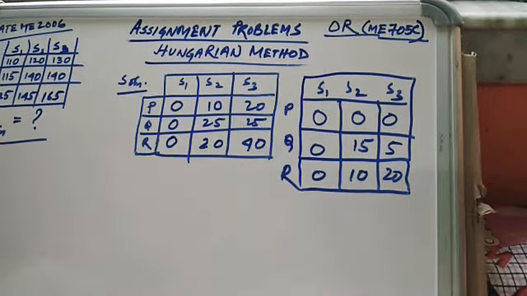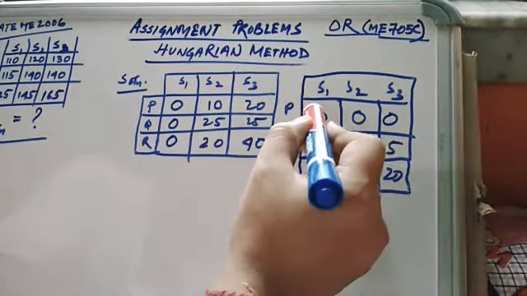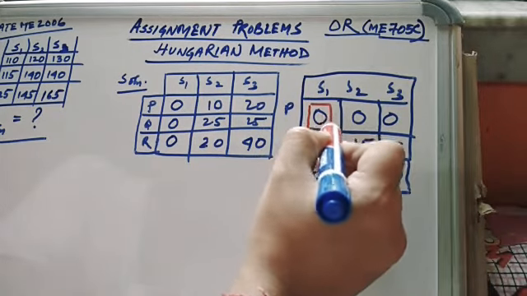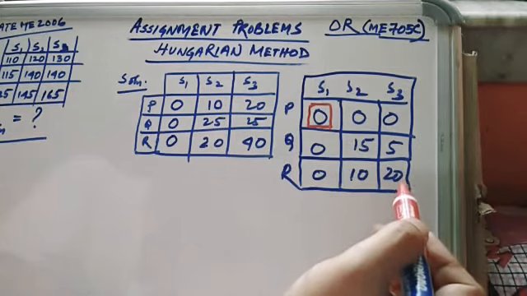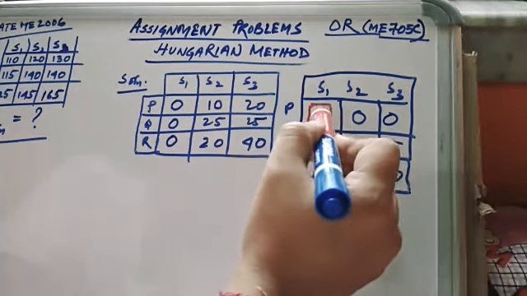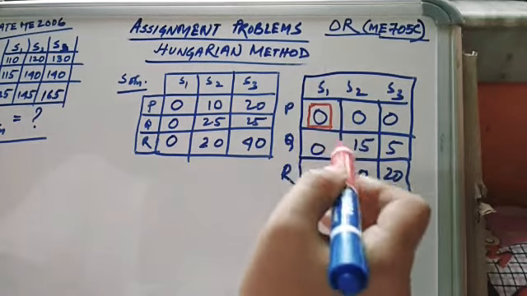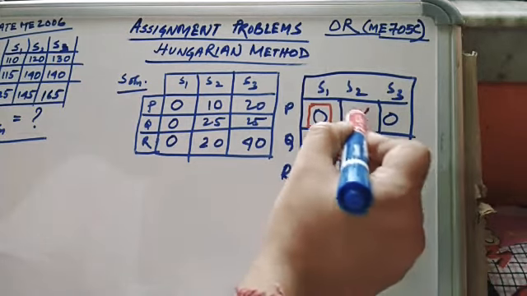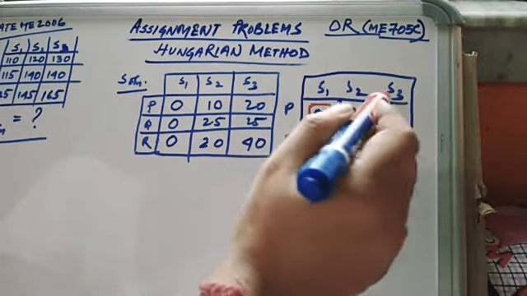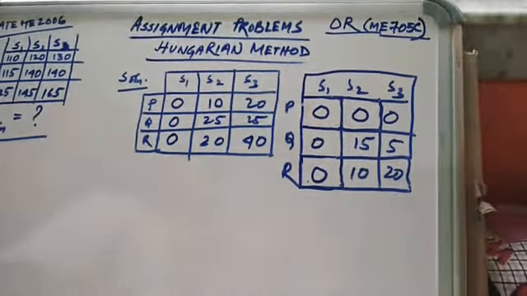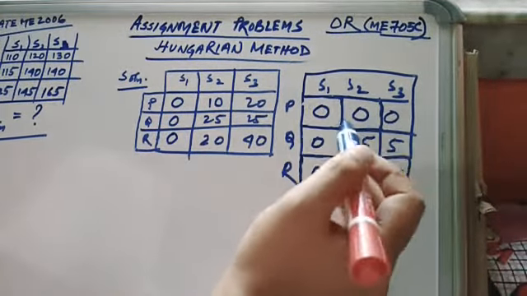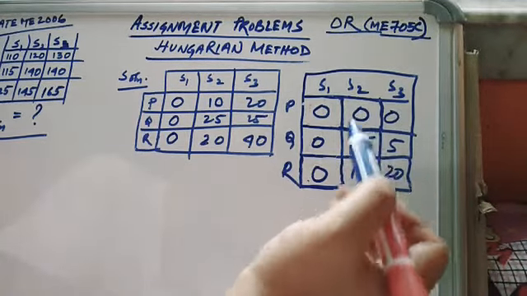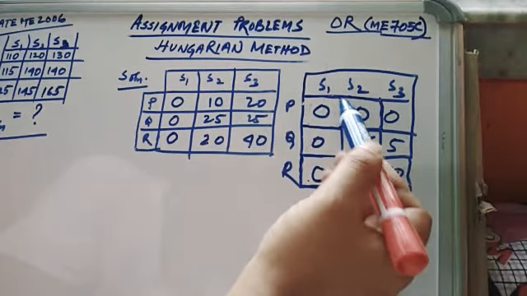How to assign? The first rule is we go row wise. Going row wise, we have to assign the first 0, and after assigning, the corresponding row and column zeros have to be crossed out. My mistake. I cannot assign in this row, as I said earlier that if a row contains more than one 0, you cannot assign a single 0. So you have to skip that first row and come to the second row.